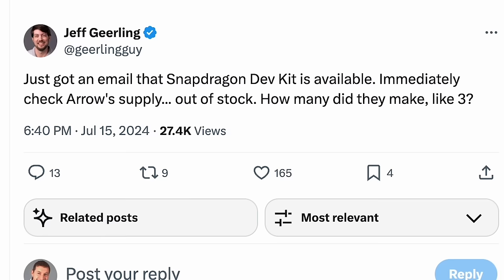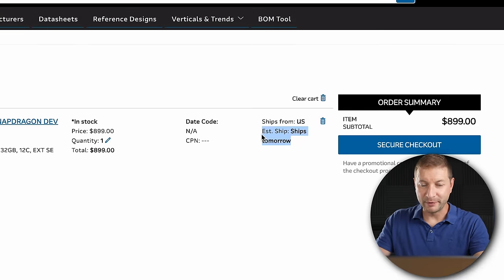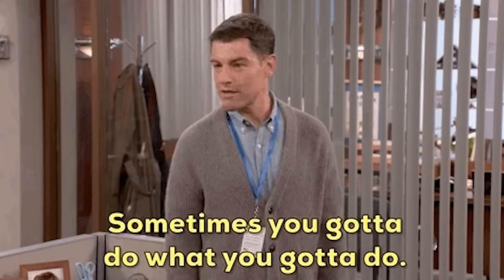I created an account, but by the time I came back to my cart it said I couldn't buy it anymore — they were sold out. I'm not sure if it was a mistake sending that email, a website error, or if they really did sell out within the five or six minutes I spent creating the account. I checked the next day — still nothing. Finally I saw a tweet from Jeff who had managed to order his the next day, so I went back and ordered mine.